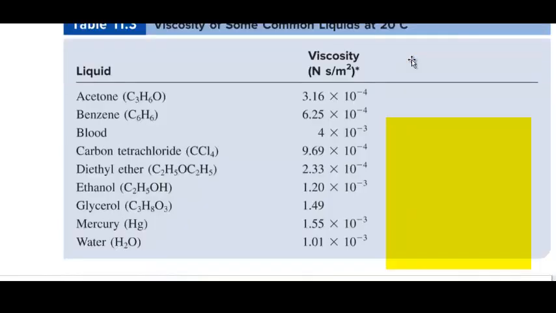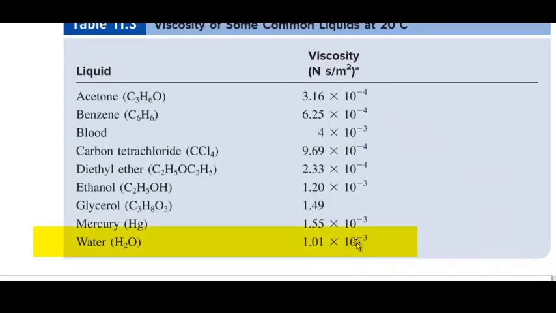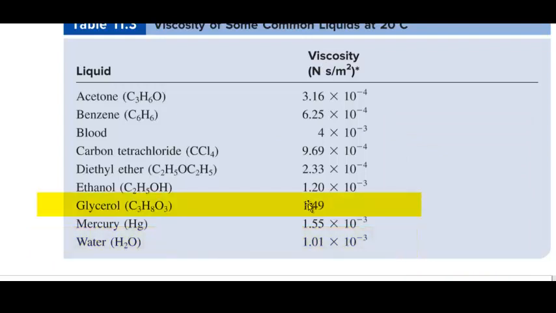I'm not going to concern myself with the units of viscosity, but I'm bringing your attention to water, 1.01 times 10 to the minus 3, and compare that with glycerol. So what you see here are different molecules, and I want to bring your attention to the fact that glycerol, though you don't know the structure, you're just given the molecular formula here, actually has 3 OH groups in the arrangement, and it has a very, very high viscosity. Okay, ethanol, you see that OH group there, pretty high viscosity.